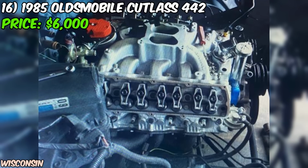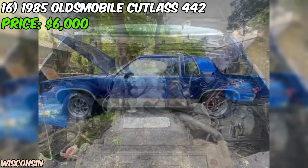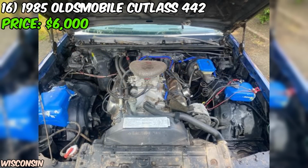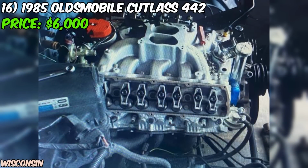The story goes that the seller had it put in the body shop, but the guy kept the car for a year and only did partial work before trying to change the agreement. So, the seller took the car back unfinished. There are some holes cut in the exterior, a little surface rust in the trunk, and holes cut in the interior floor. The interior is a bit rough overall, and the T-tops have a little rust, but otherwise, it's a solid car. The good news is that this Cutlass 442 was a Texas car until 2006 and was stored indoors for 10 years after that.